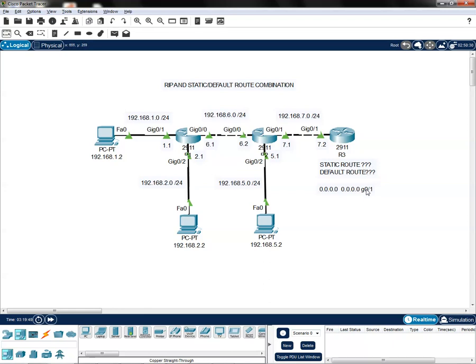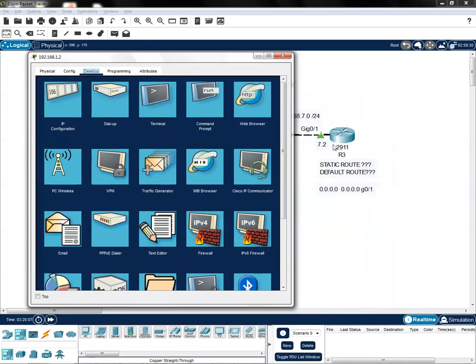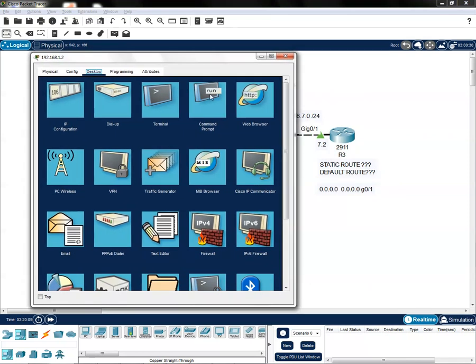But before we do that, let's prove that from this PC we cannot ping this. It's because RIP is not running on this one, and the static route is not enabled yet. Just to show you, I'll ping this router, which is the 7.2.